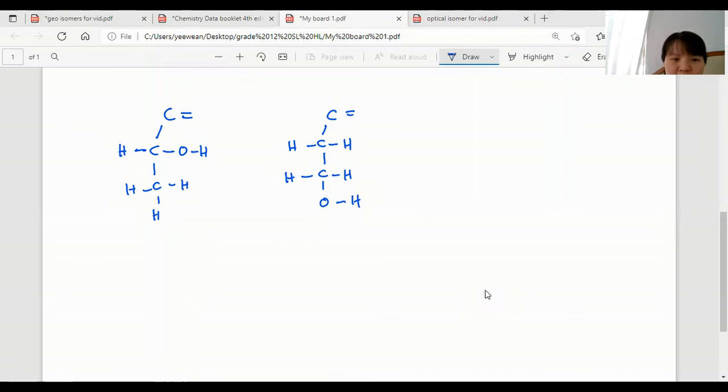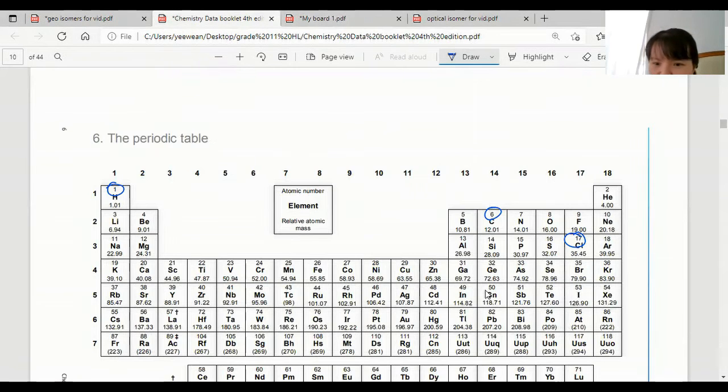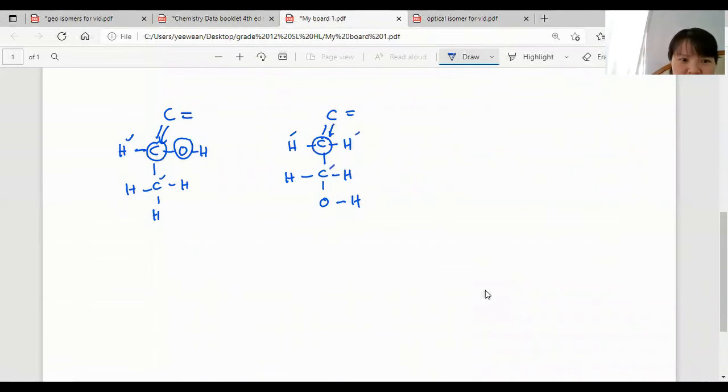Now let's compare these two, which has a higher priority. So I walk this way, I found a 6, same here. And the next would be 1, 1, 6, same here, 6, 1, but I have an O here, it's different. O is 8. So this is at higher priority because of the difference.